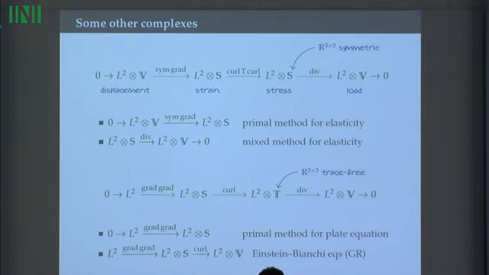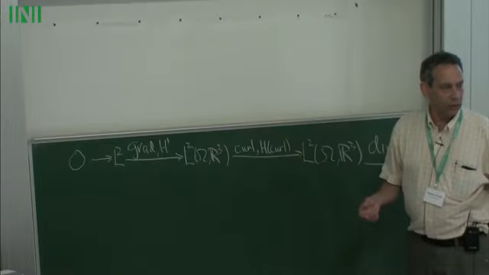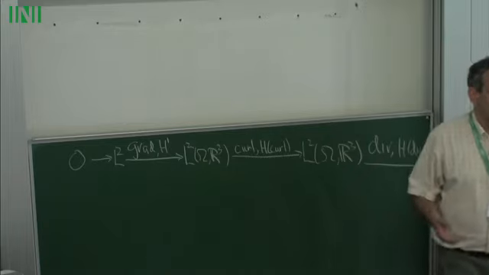So my question is, you have there the compatibility conditions in the Hilbert complex or in the elasticity complex. For these other complexes, do you also have their compatibility equations somewhere, or do they appear? The statement that taking 2 operators in a row gives you 0 is a compatibility condition. It says to be in the range of this, you have to be in the null space of that. Every one of them is a compatibility condition. And every one of them, I can try the same trick question with Franco and say, is it if and only if? And the answer is no. The harmonic forms measure the difference.